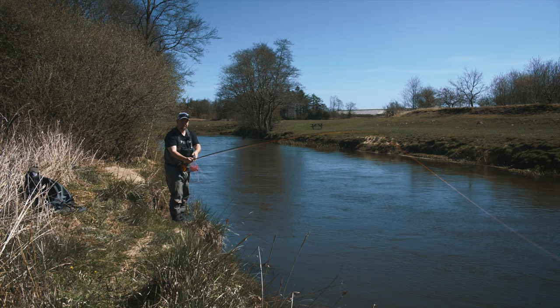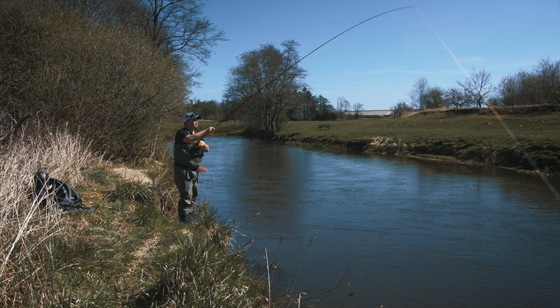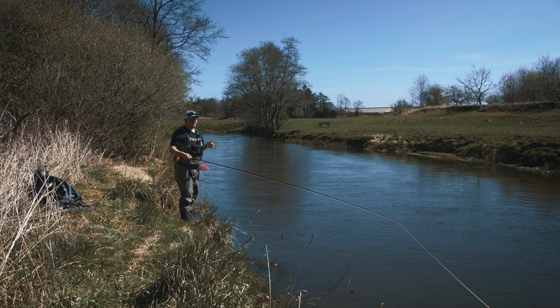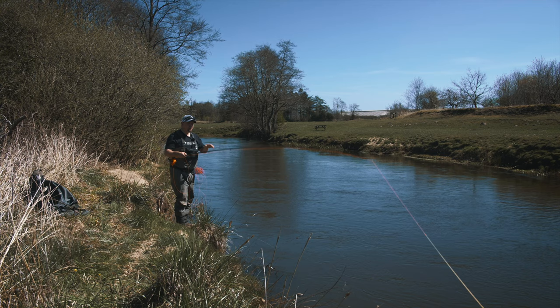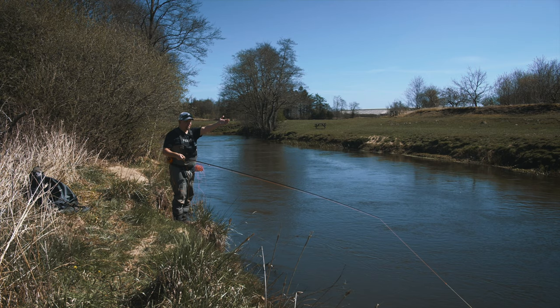A big part of starting out with salmon fishing is of course how to use the two-handed rod. So here I'm going to demonstrate and tell you a little about the way that we do most of the fishing here in Denmark. We use something called the underhand cast. Basically, we use the momentum of the line and the tension that the leader creates on the water to actually load the rod and propel the fly and the fly line into the desired location.